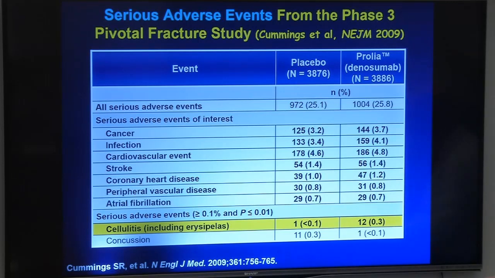And very interestingly, half of these cases of cellulitis were called erysipelas, and they came from a site in Mexico City, one of the investigative sites. That's interesting because, first of all, adults typically don't get beta strep infections of the skin. That's a childhood thing. And secondly, there was never any bacteriological proof that this was beta strep. So I don't know whether it really was erysipelas. But whatever, cellulitis was called, and there was an imbalance.